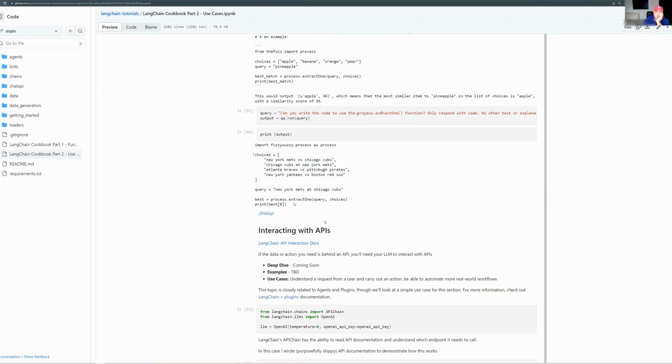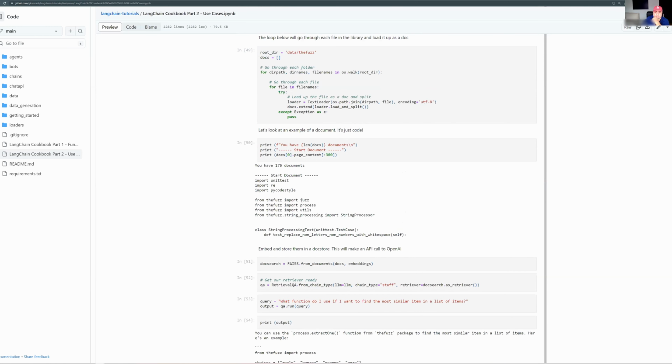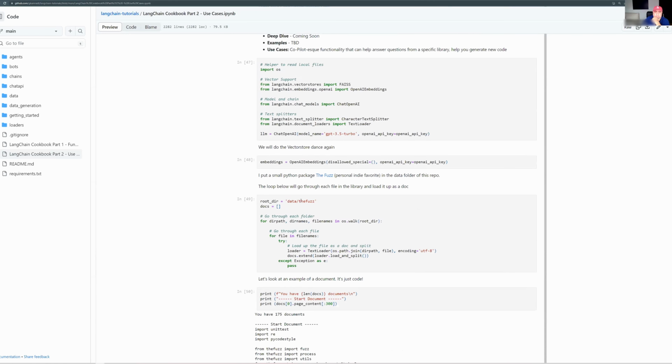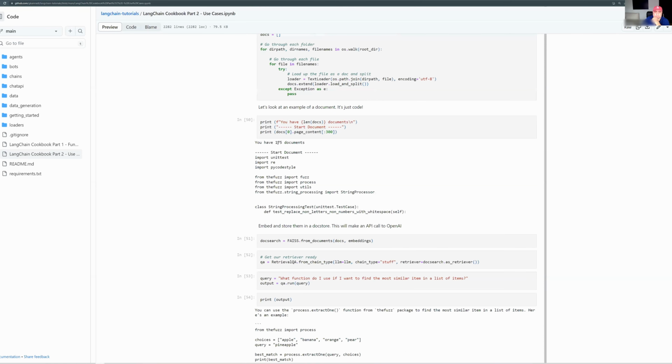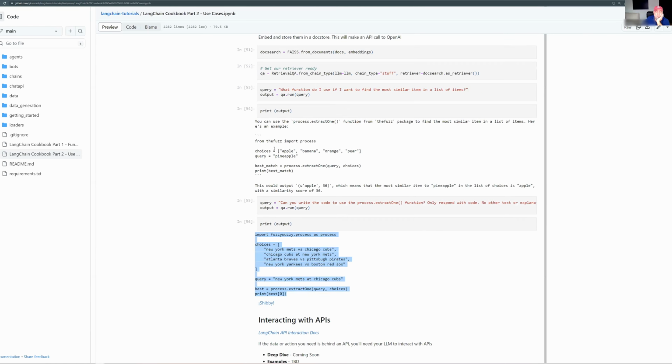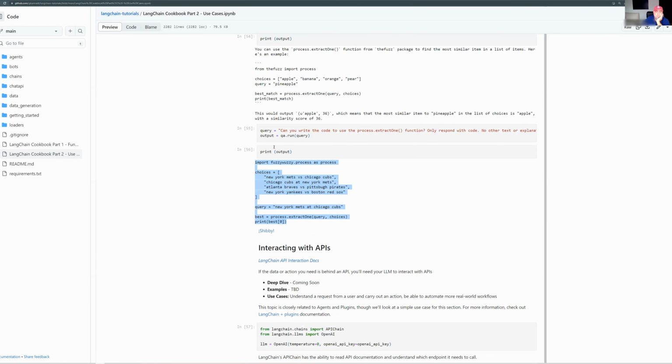So it basically wrote a very quick query for the process extract from SQLite, I believe it is, right? I'm not sure. I'm not going to go into details, but this generated this code to extract one from these choices. So actually, no, it's not SQLite. All right, never mind.